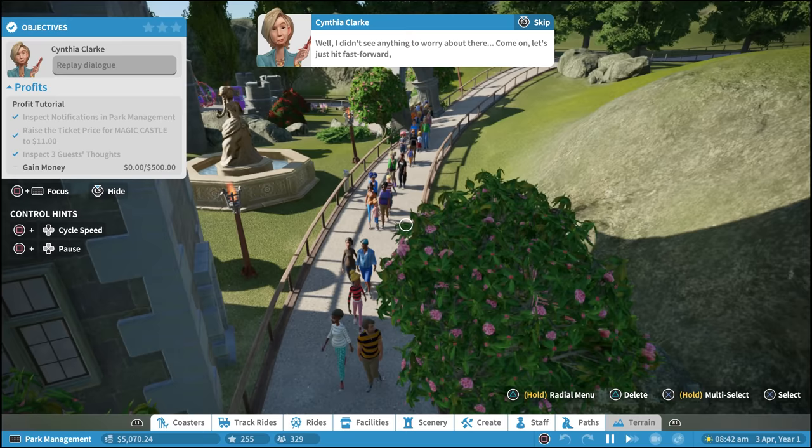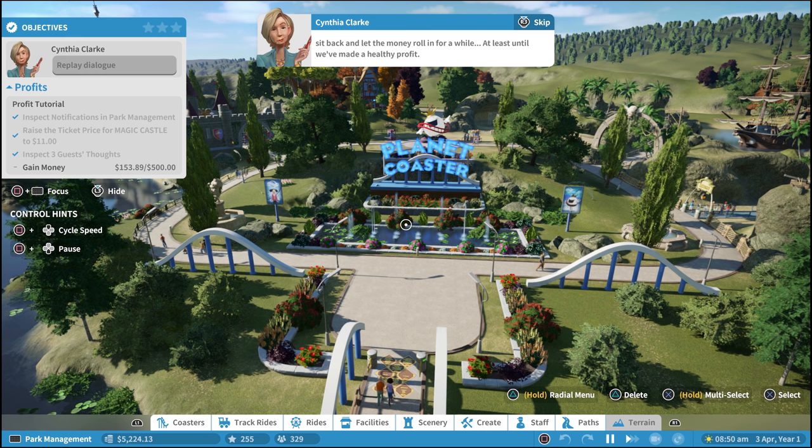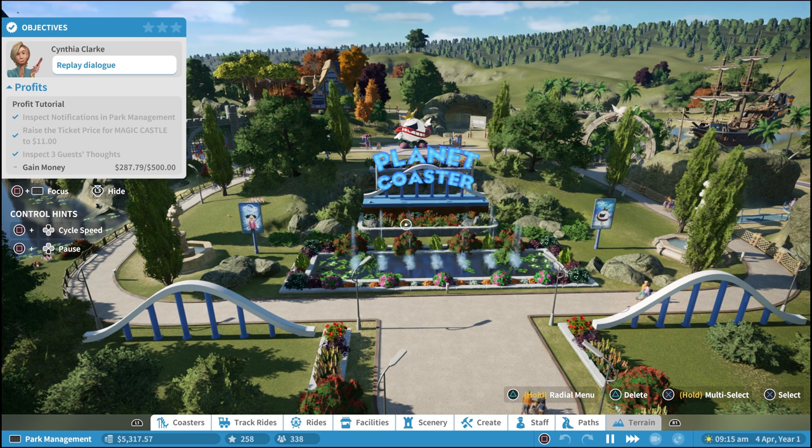Come on, let's just hit fast forward, sit back, and let the money roll in for a while. At least until we've made a healthy profit. I don't think we have any facilities right now, so we can't add a food shop, but what we can do is fast forward and watch the money roll in. $500 will appear like that.